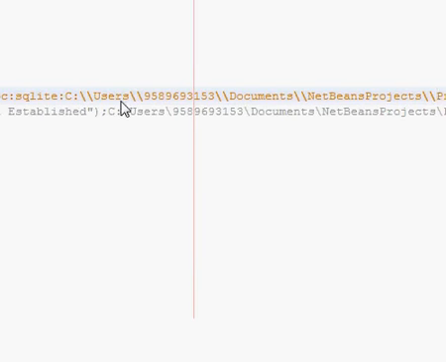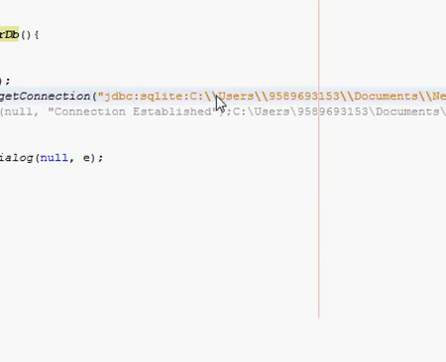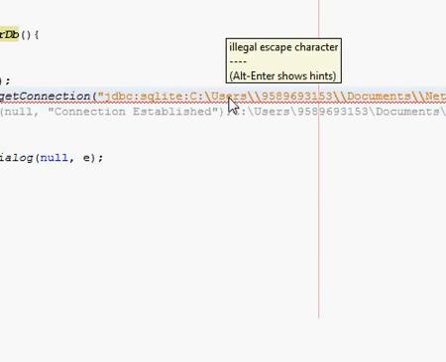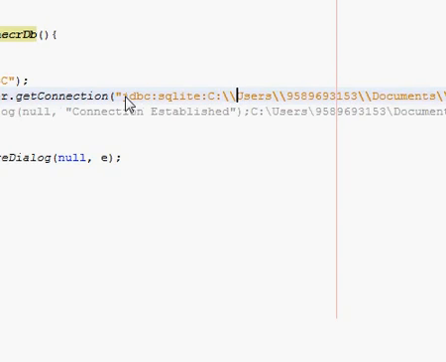If you don't give the double slash, it will not connect to the file and it will show an error. Like if I delete this, it will show an error. You have to write the double slash.